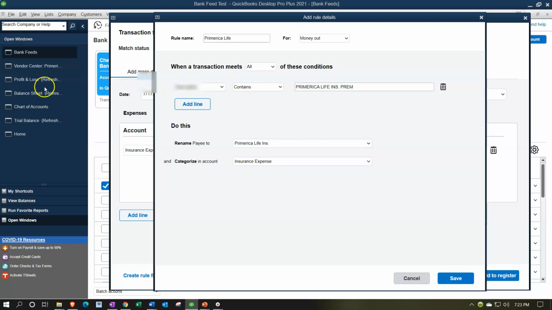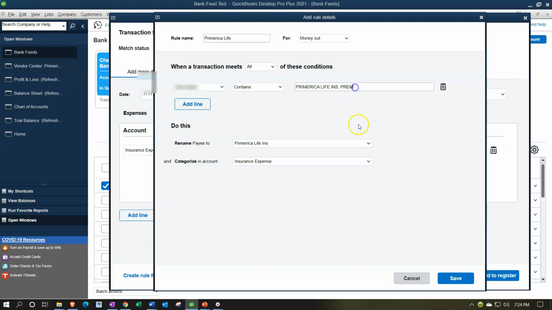Also note that if you go to the vendor section over here, I can't go over there right now, but we may have set the vendor section up with simply Primerica as the vendor, which might be handling two different things. So you'd have one vendor that has two accounts that it could be going to. If you have Primerica going to two different things, it might be easier for your sorting purposes to, even though it's one vendor, set it up slightly differently, like Primerica Life or Primerica something else, so that the vendors will sort it out differently as well. So you can have the vendor details sorted out by vendor in two different categories.